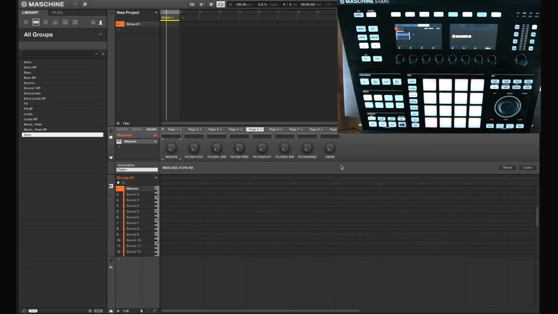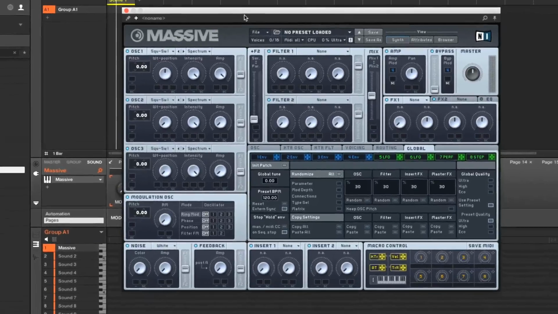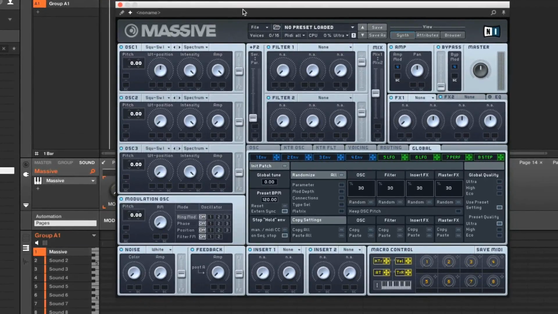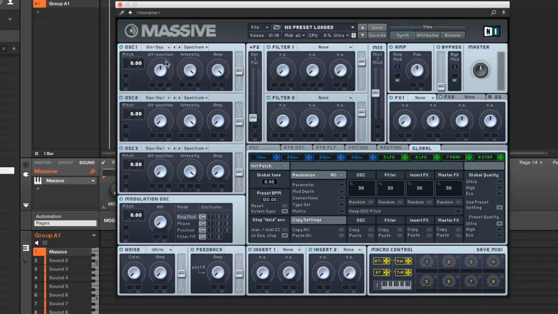So, you do have some functionality here, but overall, I think for just programming patches, you're going to go back to the mouse. I do, anyway. Now, what I want, first of all, is just a sub bass, something that can be functional, sit underneath whatever else we're going to write. So I'm going to start here with an initialized patch. I'm going to use oscillator 1. I'm going to load up something along the lines of, let's just go for a simple sine to square wavetable.